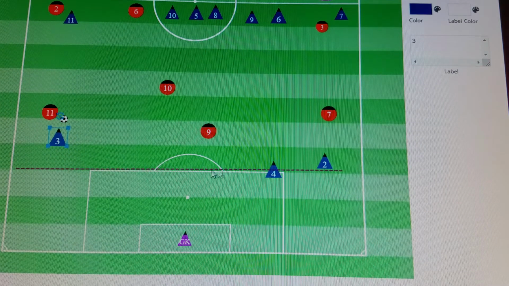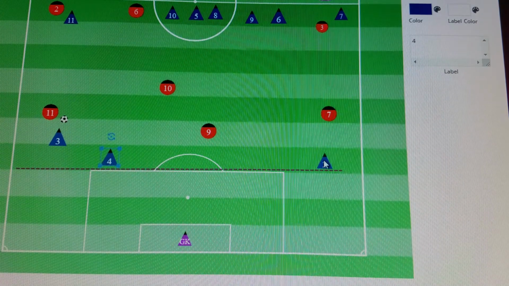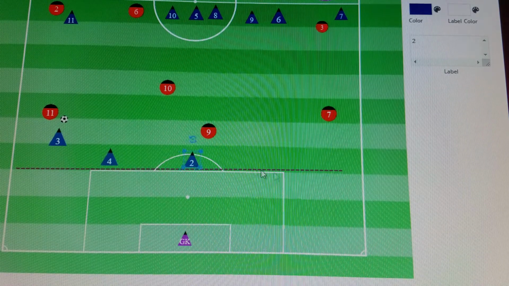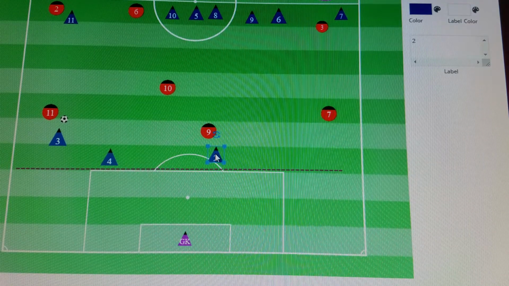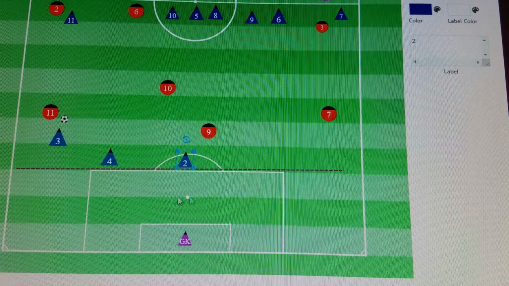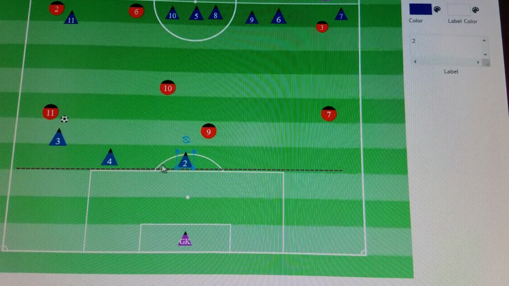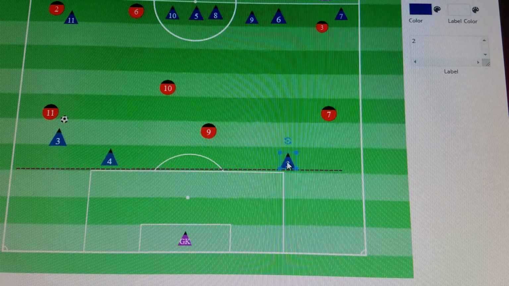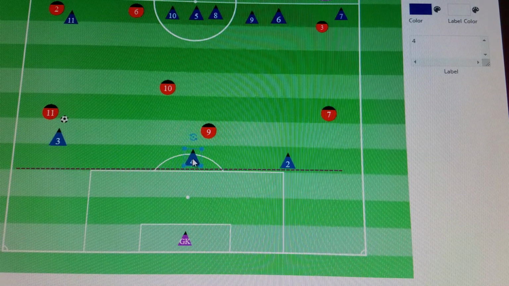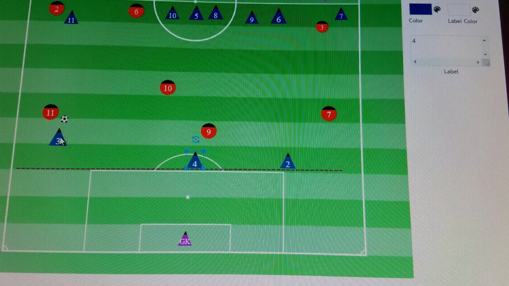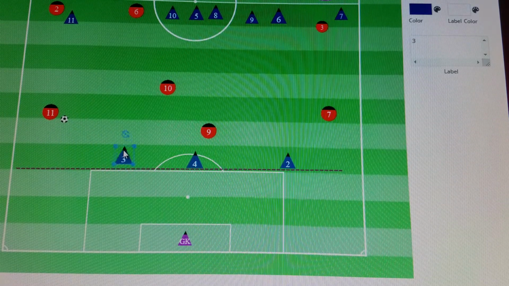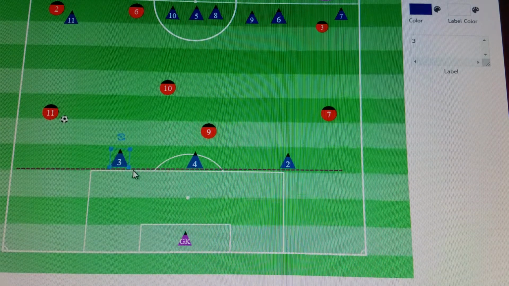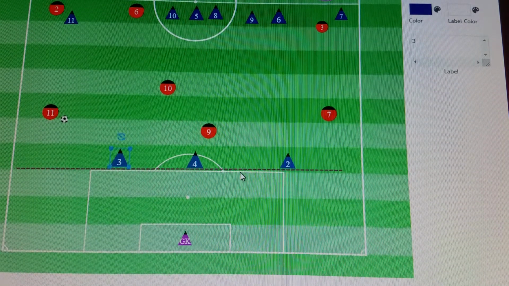One is pressuring the ball. Our center back shifts, our outside backs make sure to shift, not staying way out here. This player is not important. We'll be talking about covering that player. We've got to get inside the most dangerous player. And so this is kind of staying connected. So a very important phrase in the back that you'll hear all year long from me is stay connected, which means basically limit the gap between the outside back and center back and stay as flat, straight across as possible.